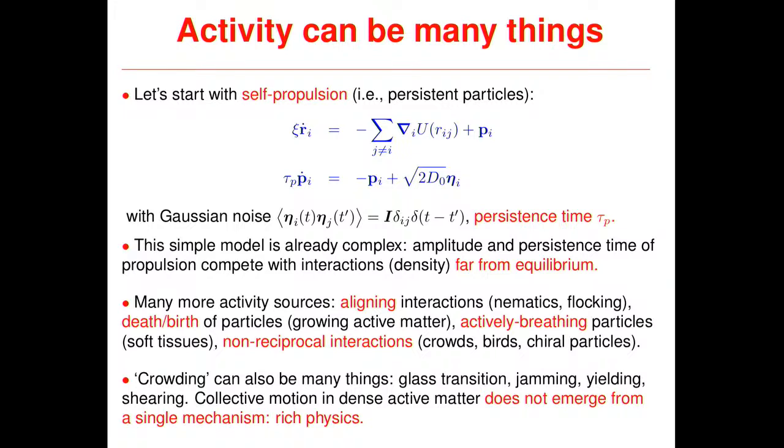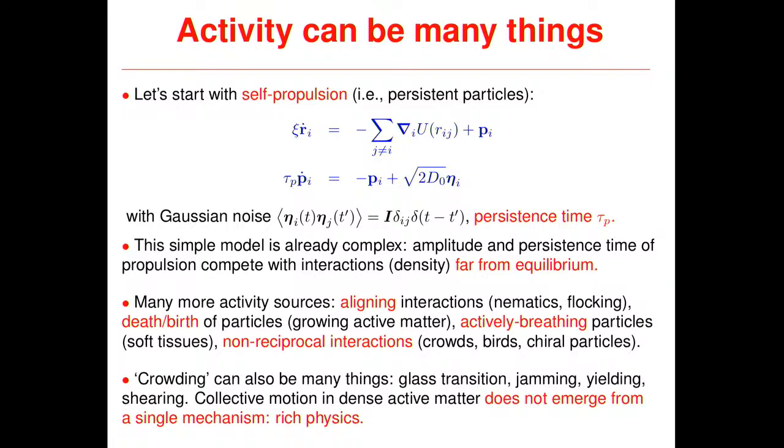So this is one example of activity, self-propulsion, but as we heard already quite a lot in this talk, activity can be many more things. One type of activity that you know is where the self-propulsions here are totally independent, so the propulsion of particle i and particle j don't talk to each other. Of course, the models of flocking have interactions between the self-propulsions. So when you have aligning interactions between the self-propulsions, you can have these transitions towards nematics and flocking.